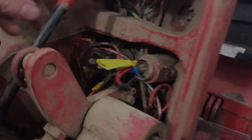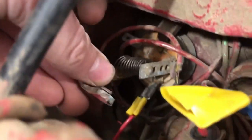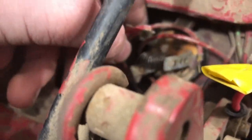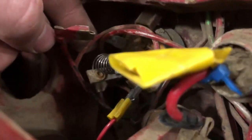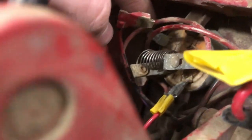Okay, we found the backlight one. It's right here. It's a black wire, and it was not making good contact. You can't see it. There it is. Okay, back there. It makes contact right here, and it wasn't making good contact.